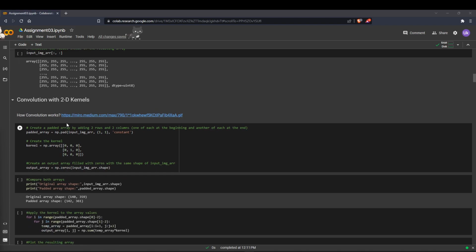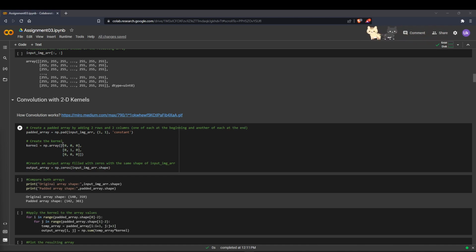And now we're going to work with convolution 2D kernels. Over here, we're going to create a padded array. We're adding 2 additional rows and columns to each dimension, and then we are populating it with zeros at the end and the beginning of it, creating a new array that is 2 rows and 2 columns larger than the original.